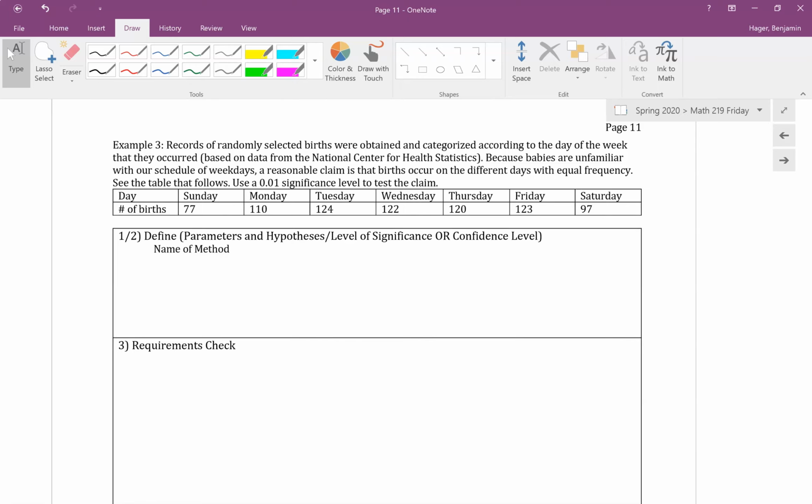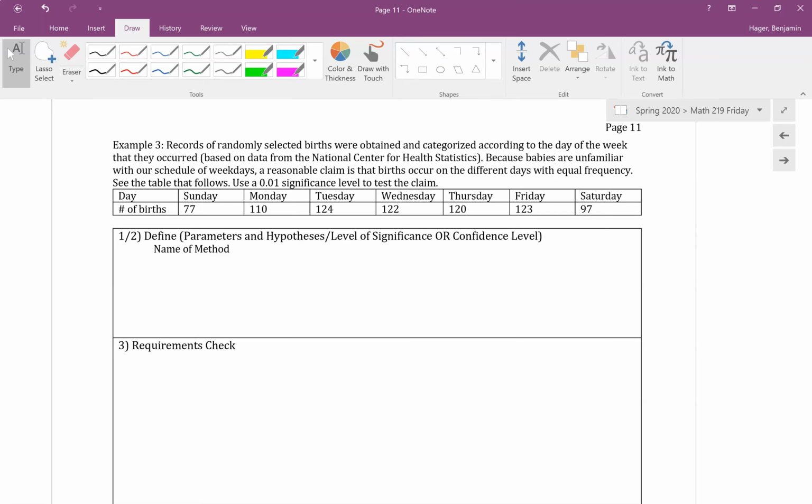Think about this for a second, and I've said it a long time ago. I think when we first got into doing these tests, one of the hardest things in statistics is reading a scenario and being able to recognize, oh, that's the chi-squared goodness of fit test, or oh, that's the chi-squared test for independence, or oh, that's a two proportion z test, whatever. That takes some skill. You really got to know the criteria for those in order to be able to quickly decide on, oh, that's the test I should use. Once you know what test to use, then you're kind of home free. It's not going to take you long.